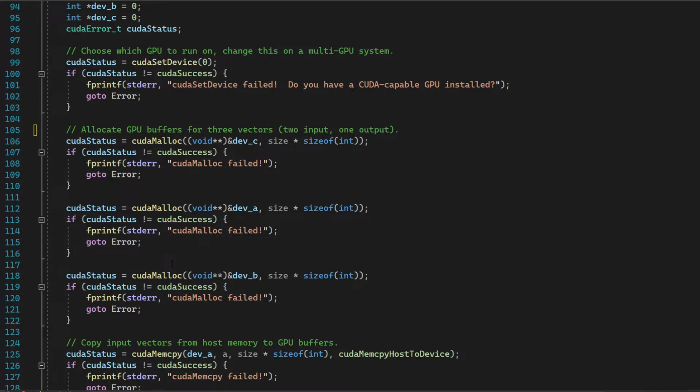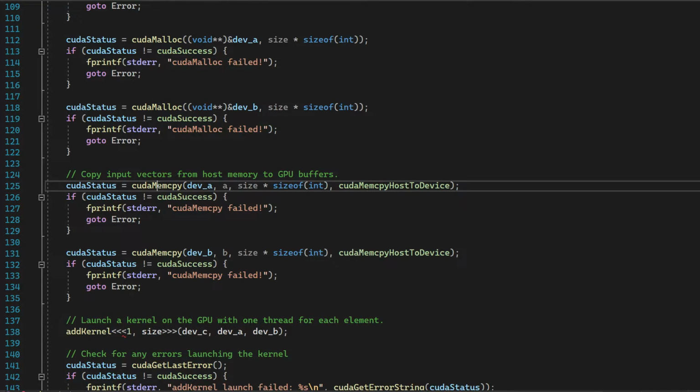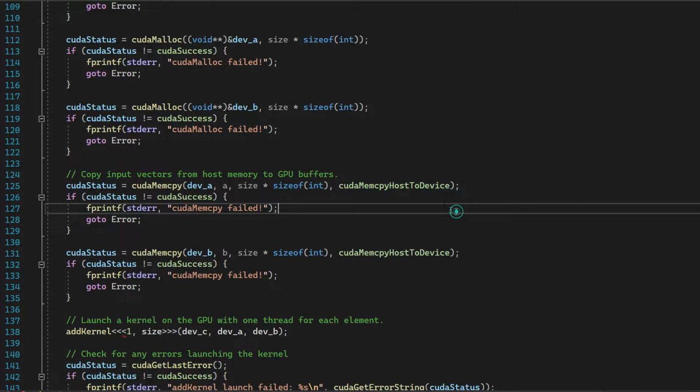Cuda memory malloc, Cuda memory malloc, Cuda mem copy. Oh, that one's complicated. I remember trying that one and it really messed me up. Cuda memory host to device, device to host. So basically there are at least 3 types, maybe there's more, I don't know.